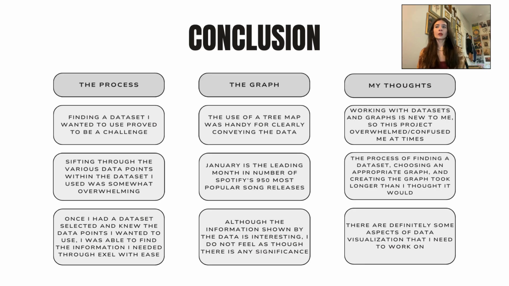then August. So finding a data set that I wanted to work with was pretty challenging. Also, sifting through the various data points within the data set was a bit overwhelming. Once I had a data set selected, using Excel to find the information I needed was not difficult. I think that the tree map was really handy for clearly conveying the data. And although the information shown by the data and the graph is interesting, I don't really think that there's any genuine significance that it contributes to us or society.